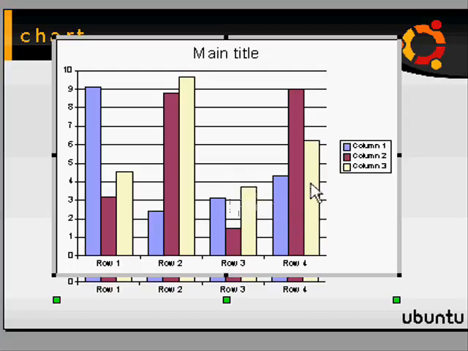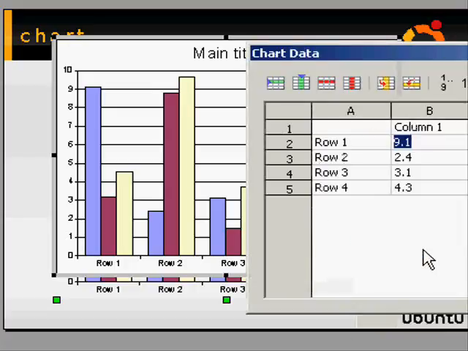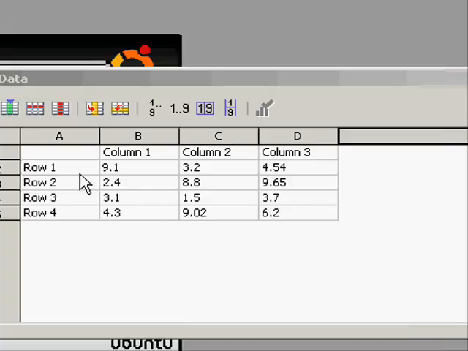Once you have the chart, you can edit its data so that it represents what you want the people to see in your chart. All you have to do is right click on the side of the chart and then press chart data, and then this window will appear. Any changes you want to put in here will affect what it would look like in the chart itself.